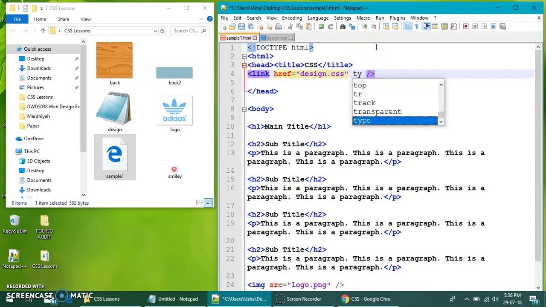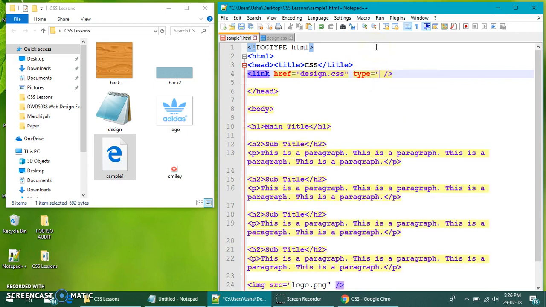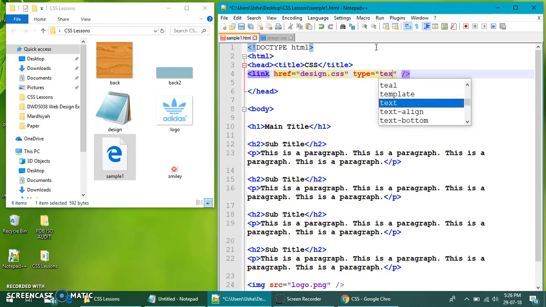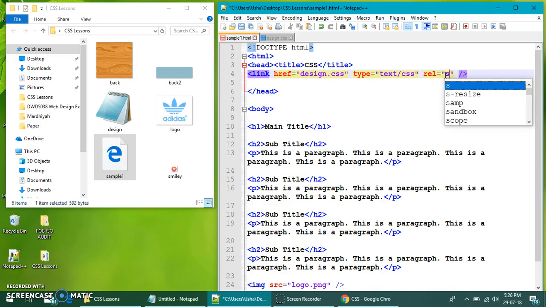Okay, and then add, what is the type of the file that you are connecting to? So it is a text file. At the same time, this text file is for CSS purpose. Okay, it's a text file, but it is a CSS file. And there will be a last one, REL. REL stands for relationship. Okay, the relationship is style sheet.